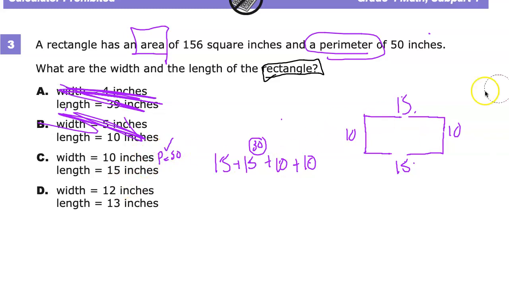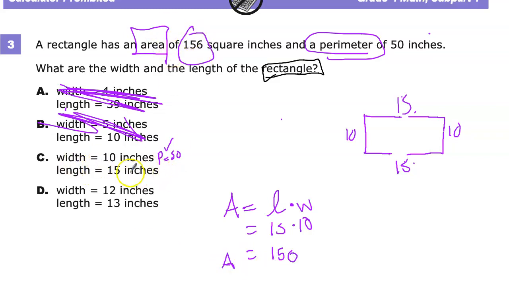Now all I have to do is worry about area. And if you recall, we said that area is length times the width. So if I broke this into 15 spots and 10 this way, I could just count them, but I'm not going to do that because my handwriting is bad enough. Now remember, if you multiply anything by 10, you just put a zero after it. So 150. So the area is 150, and that is our, oh man, 156. Thanks for nothing. So C is out as well.